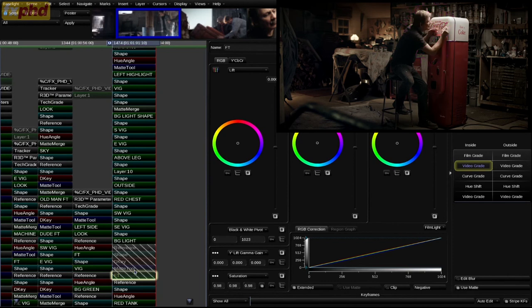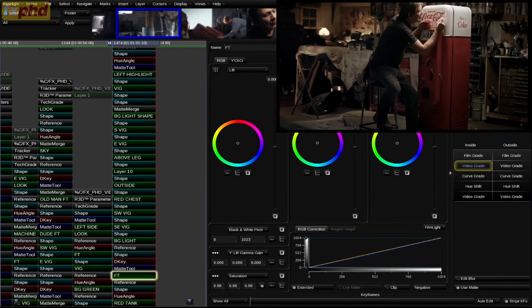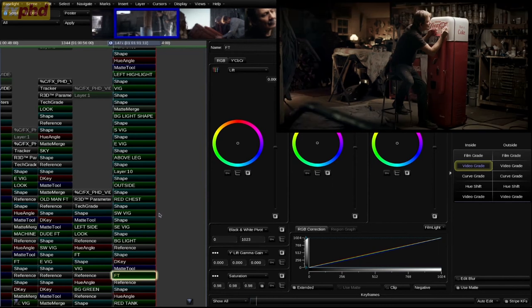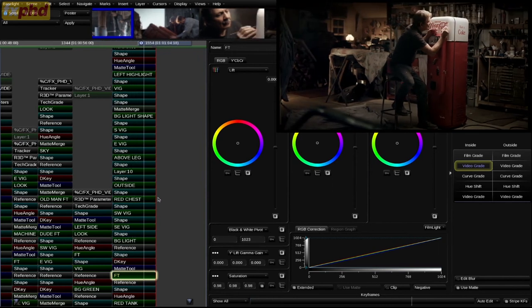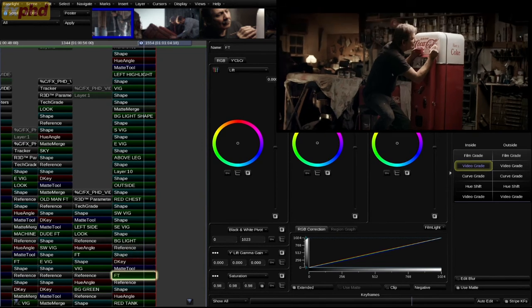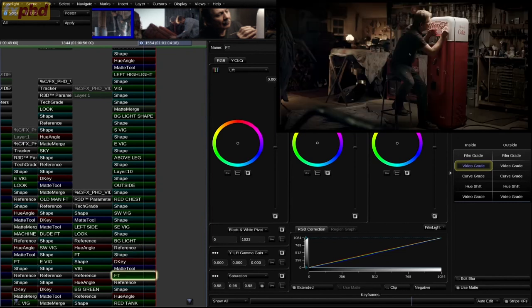This next layer was a skin tone correction, and you can see how it's grabbing some of the paint cans and back there, but again, it's such a wide shot. I could probably go in there and isolate and track it a little bit better, but it's really unnoticeable. So again, that was just a correction to kind of take some of the pinky stuff out of the skin tone to match the shot prior.